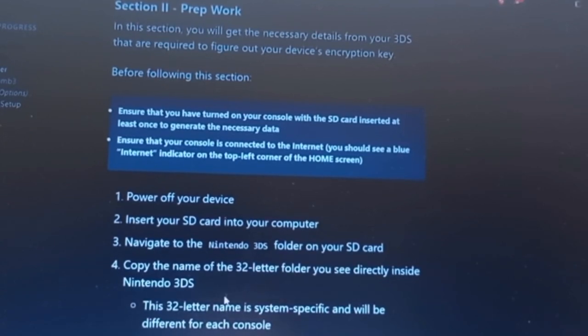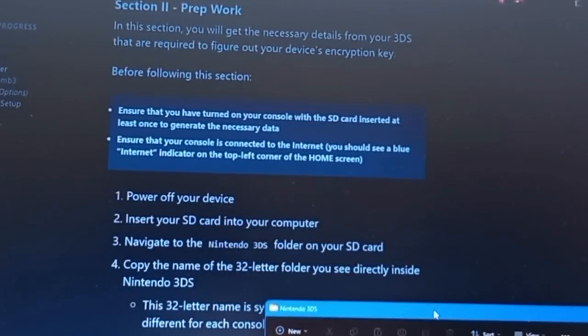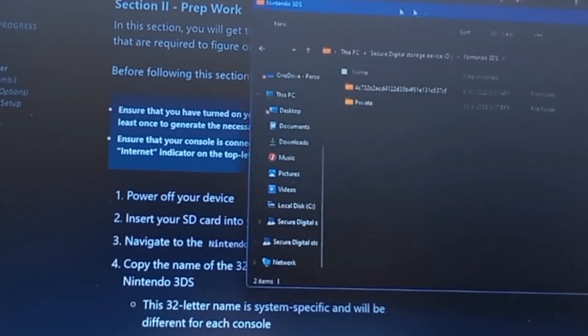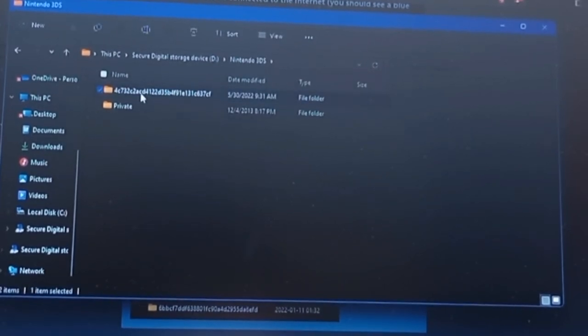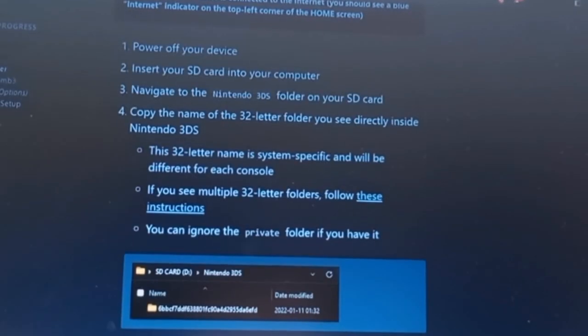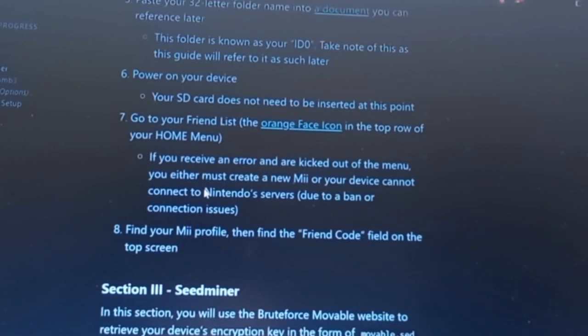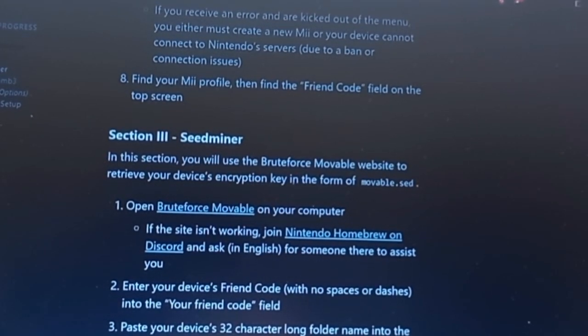Navigate to 3DS folder. 32 letter, yeah. Into a document. So rename. Control C. Notepad. Paste it in. Alright, power on your device. That needs to be. Okay, seed miner. Boot force movable.